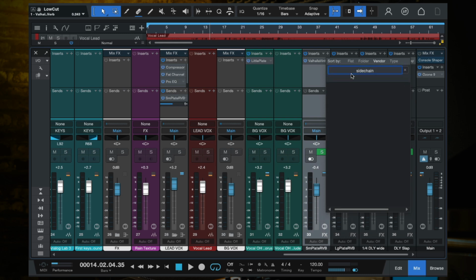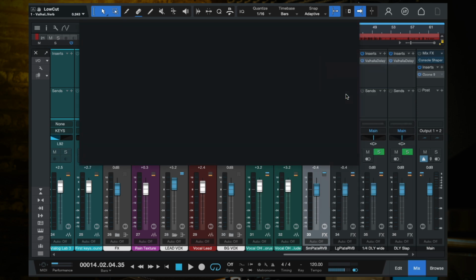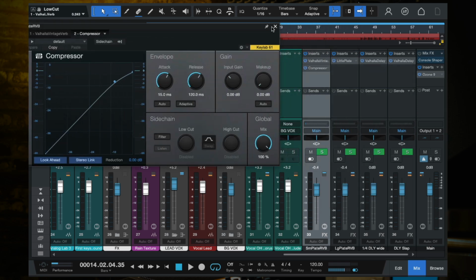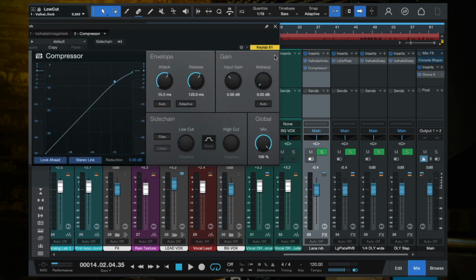I need a compressor that I'm going to add to this chain, so I can put sidechain in here. This is another advantage of using return tracks. We have the reverb signal here, which is the long one. I'm just going to call this the Lana reverb, because it's that dark Lana Del Rey style reverb. Since we have this reverb on its isolated chain, you can now add more plugins to it, right? And you can customize the sound even more.